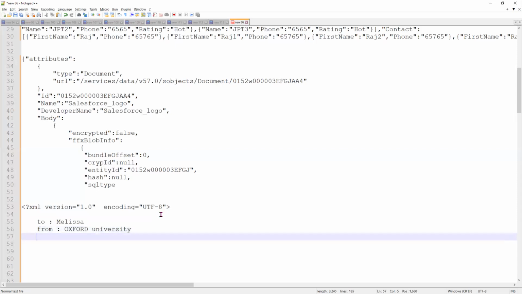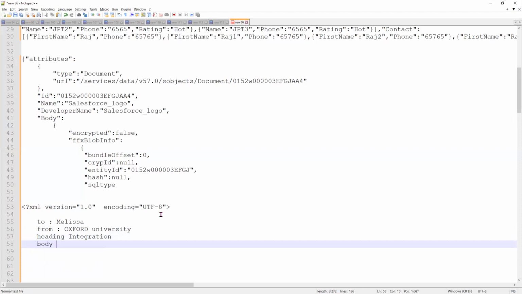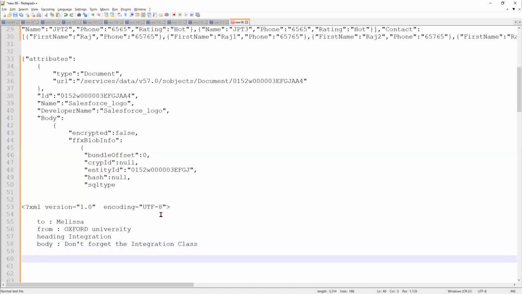The heading is integration, and the content in the body is: do not forget to attend the integration classes from Monday to Friday. Right, so this is the information I want to send.